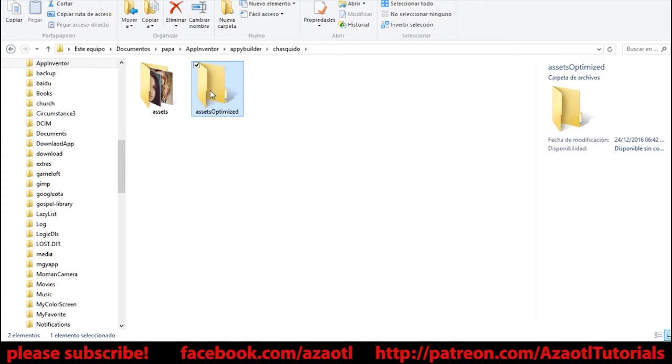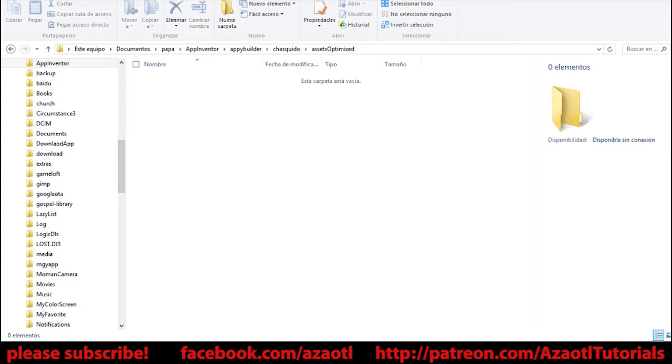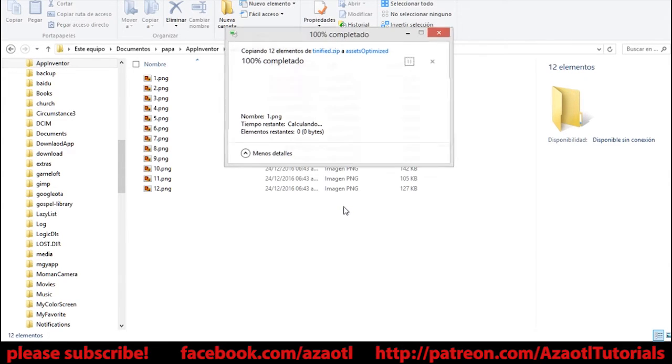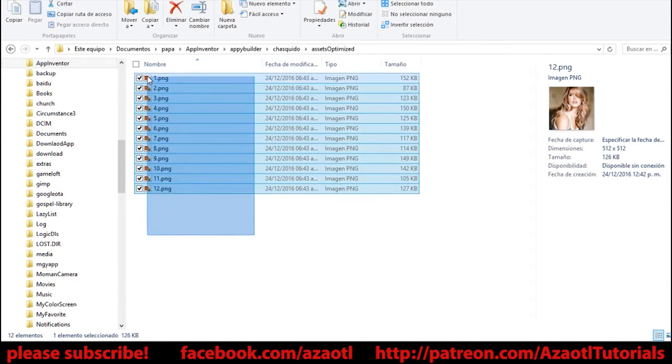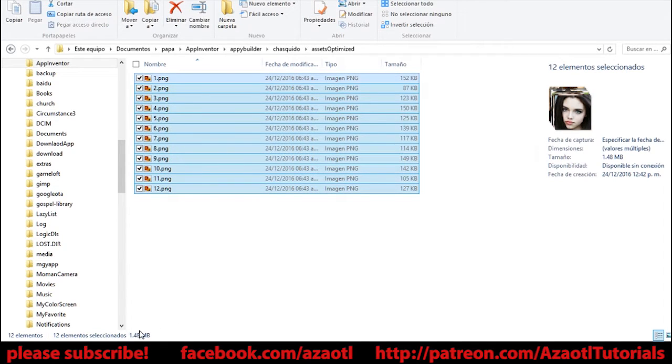So to check the difference, we are going to extract all of these beautiful files in this new folder. And here we select all of them, and we have just almost 1.5 MB.